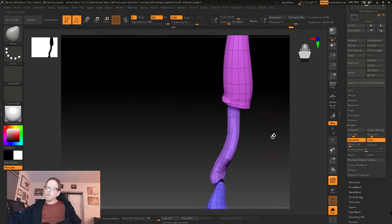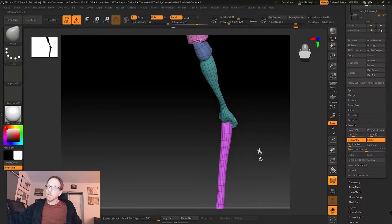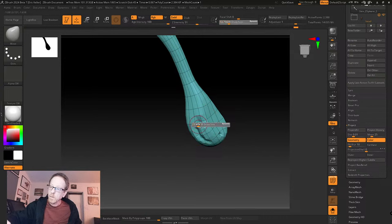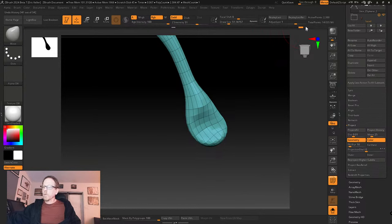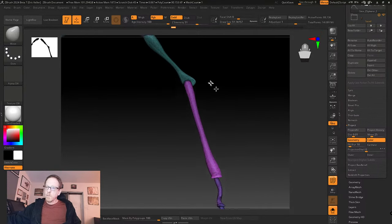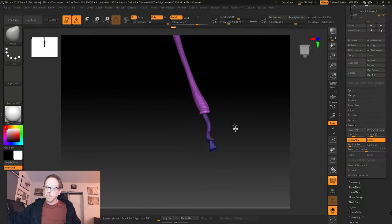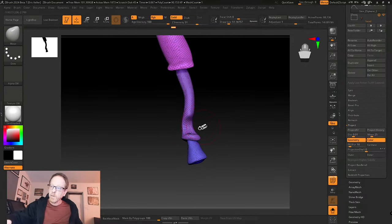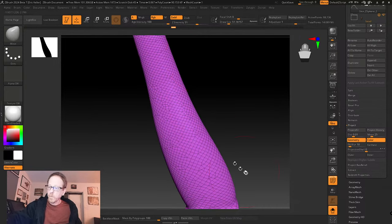Let's see something real quick. I'm going to do something real quick. I want to go back in time because I'm not crazy about how it did its ZRemesh. And I think I can use polygroups as a way to kind of guide this and make it a little bit better. I think I was rushing a bit too much.